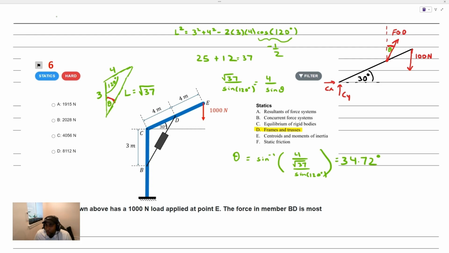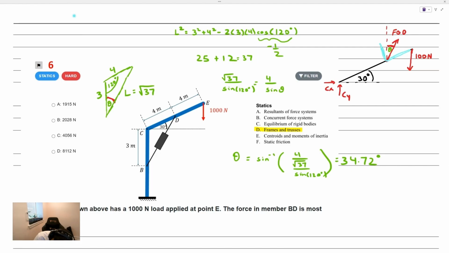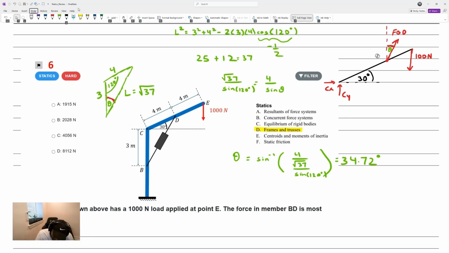Now, what I'm thinking is that we split up that force BD into a force that's parallel and a force perpendicular to the member, such that the parallel force will intersect this point C that we're taking a moment about, and the perpendicular force will be the only force producing a moment. So let's go ahead and work out one more of these angles here.